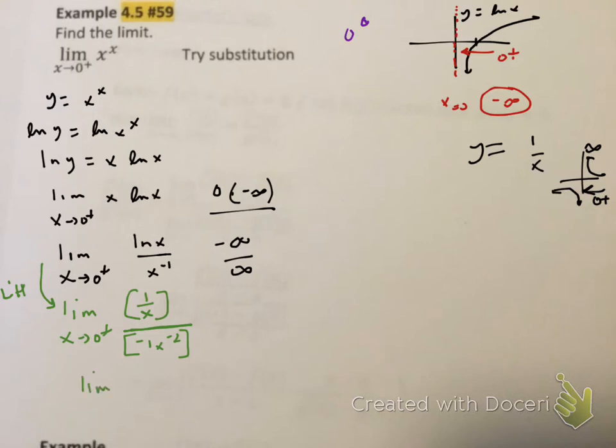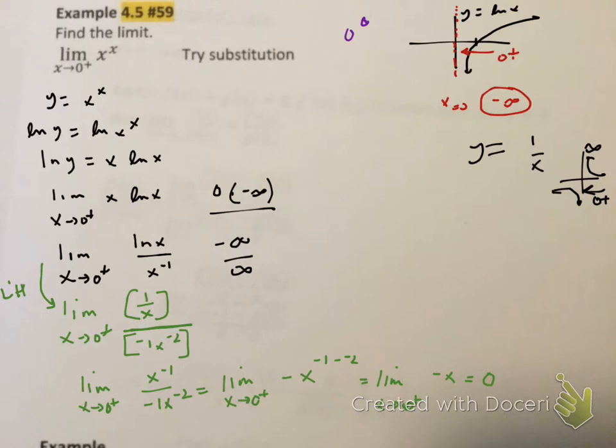If I do algebra, this is like an x to the negative 1 over a negative 1 times x to the negative 2. If I simplify that using my properties of exponents from intermediate algebra, you're going to end up with a negative x to the first power. Because when you subtract exponents, a negative 1 minus a negative 2 gives you this limit as x approaches 0 of what amounts to a negative x to the first power. And this thing is going to turn out to be a 0.